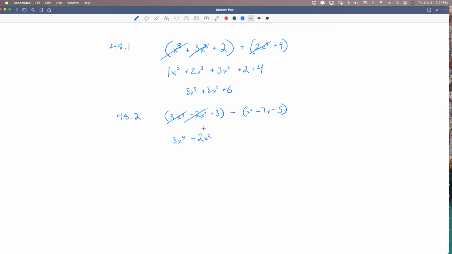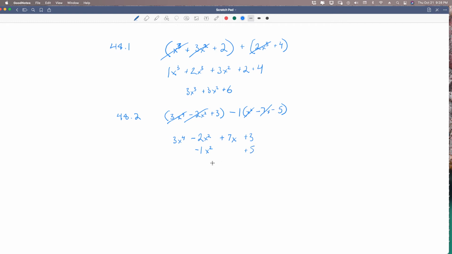All right, so we have that one. Now we have an x squared here, but we have a minus in between. We're going to put a 1 here and say negative 1 times x squared. That's going to be negative 1x squared. Now we've gotten rid of that one. All right, now we have an x. So let's write negative 7x, but it's times a negative 1, so that makes it a positive. Now we don't have another x term, but we do have a positive 3. And we have negative 1 times a negative 5. That's going to be a positive 5.